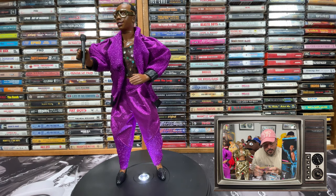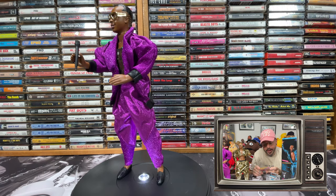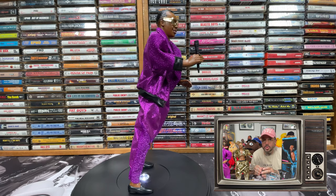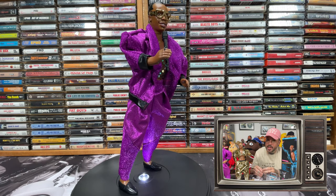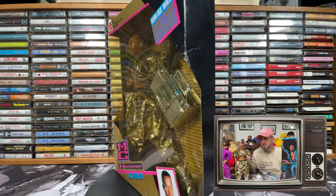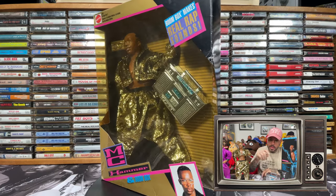The songs on the cassette are Dancing Machine and You Can't Touch This. Now I wonder if the sale of this toy helped go towards the sound scan and record sales. Could this be the very first time a bundle deal was introduced to sound scan? If you know, leave it in the comments — I'd love to hear it.